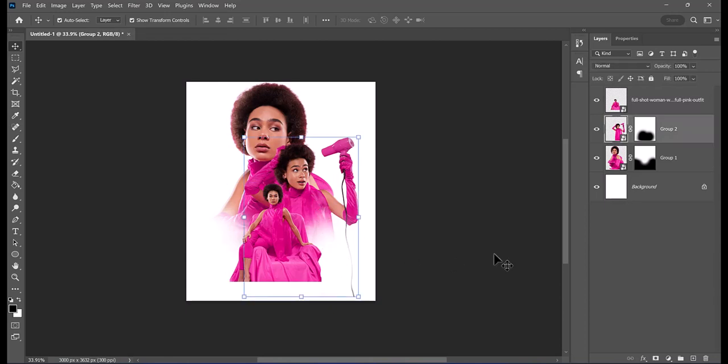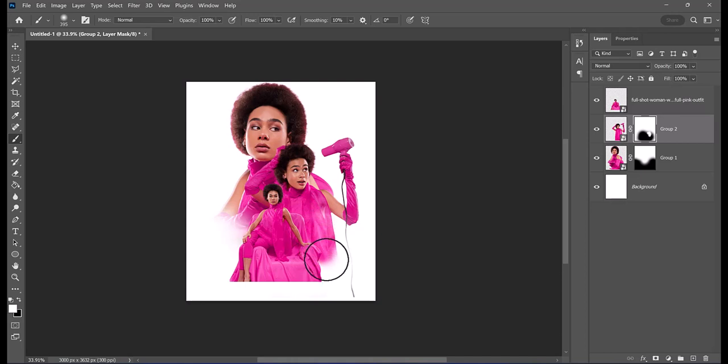So what I'm going to do right now is I'm going to select the mask of that picture, and I'm going to put it on white. So here I'm going to switch this color from black to white by just clicking on this arrow. So I'm going to select my brush tool, and I'm going to reduce the size, and it's on white, I'm just going to brush here because I think I'm going to need this part. If I still don't want it, I can still decide to switch to black and just hide it.